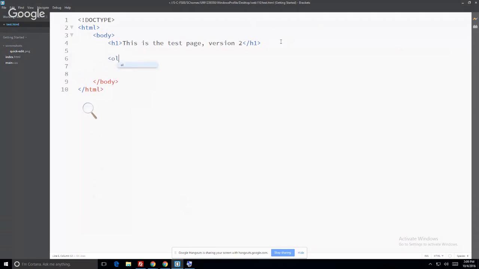All right, so for example, OL. And then this item one. I'm going to do this in the test file. So normally we should be able to preview, and the preview doesn't seem to work. So if we wanted to preview our page, what do we have to do? We just have to post it, which is not such a big problem.